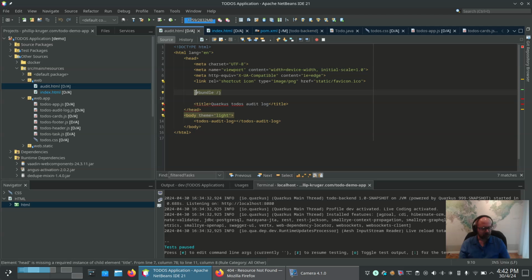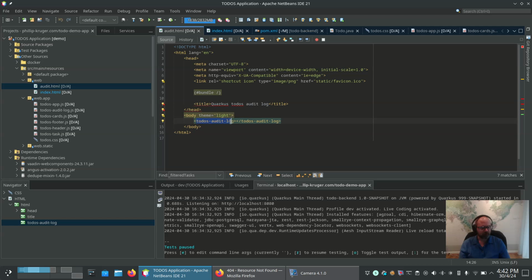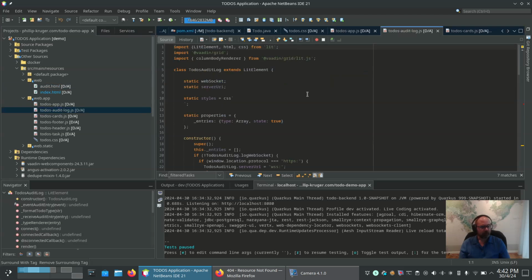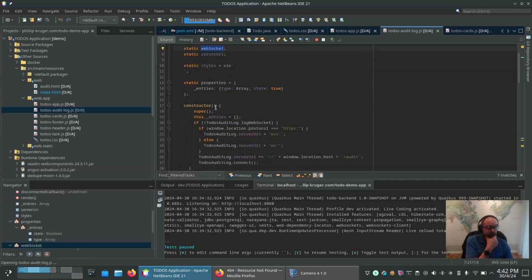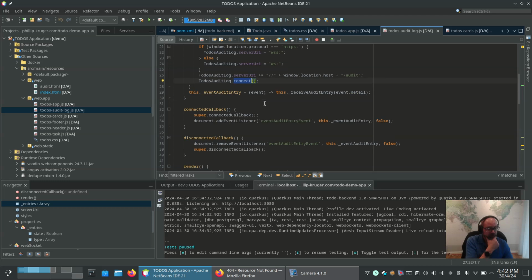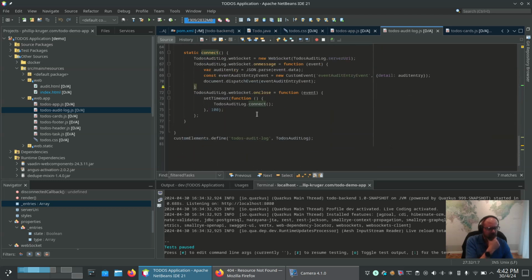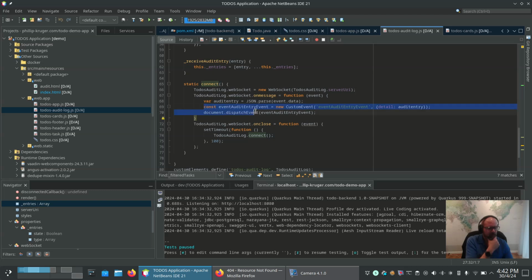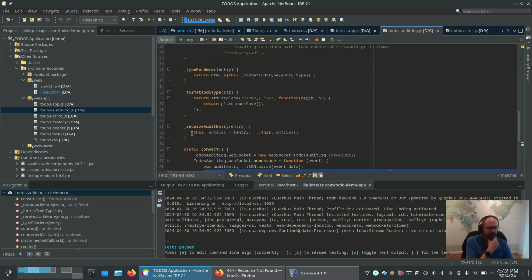We can use bundle again, and this time we just pull in this component, which is the to-dos audit log component. And this one now looks at that WebSocket. So as it starts, we connect to the WebSocket, and then as we receive events, we will again fire an event that gets used here that adds to the entries.